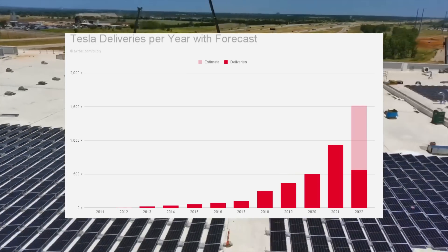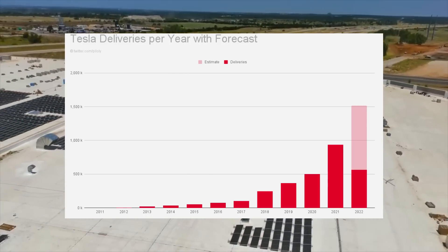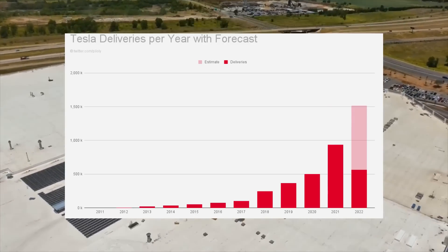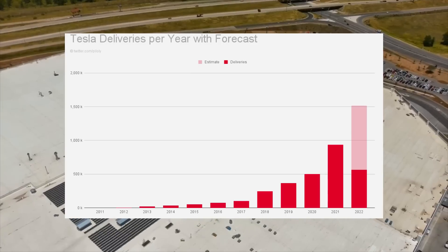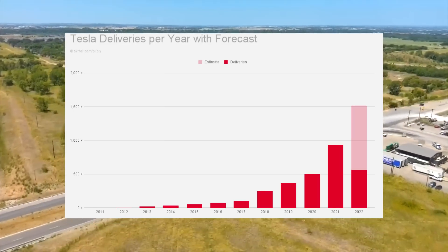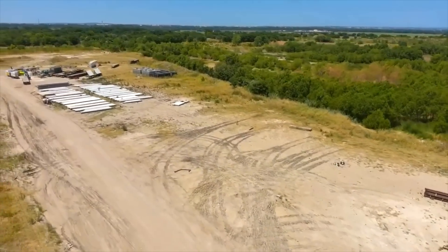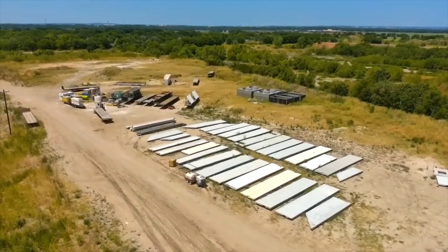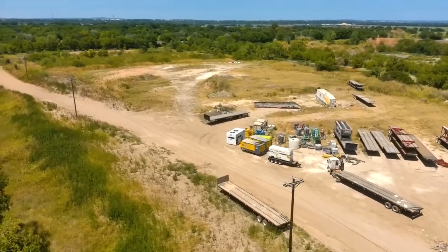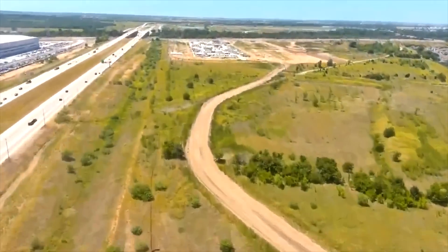That is the news from Shanghai — we still have to wait for footage proving production has really moved forward again. Talking about production and financial results we have seen over the past two days after the earnings call: Tesla stock has been rising a lot, which is no big surprise. Looking at Tesla deliveries per year with a forecast — if Tesla really has no hurdles like a Shanghai lockdown or challenges at Giga Berlin and Austin, and if they use the 2170 battery pack of which they have a lot — I believe we can see major growth in production at the two new factories by end of year. That could put Tesla towards 1.5 million deliveries, close to the 50% growth rate they were expecting.